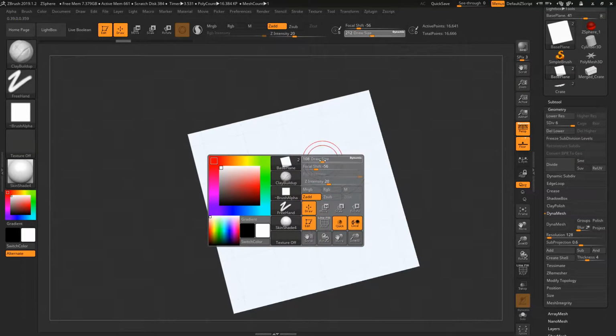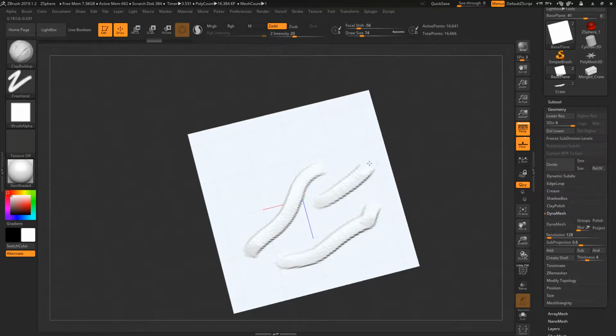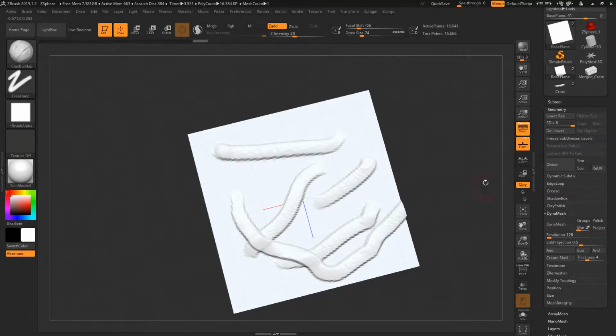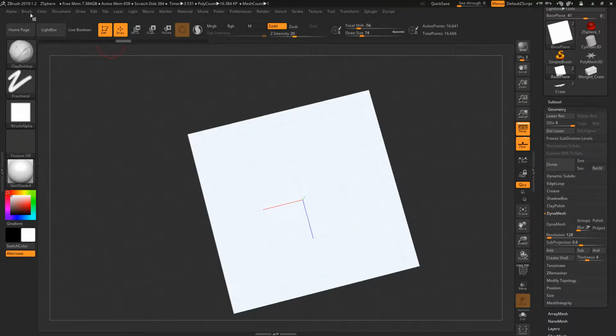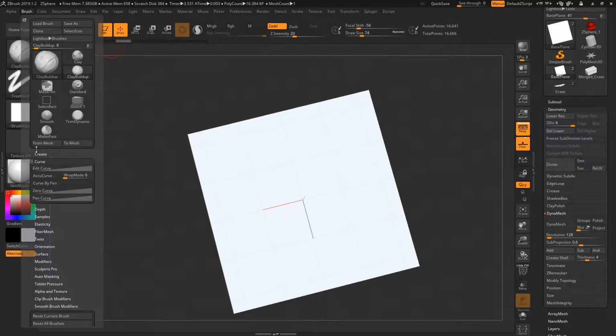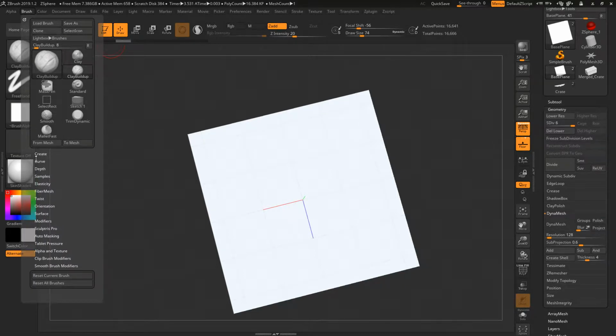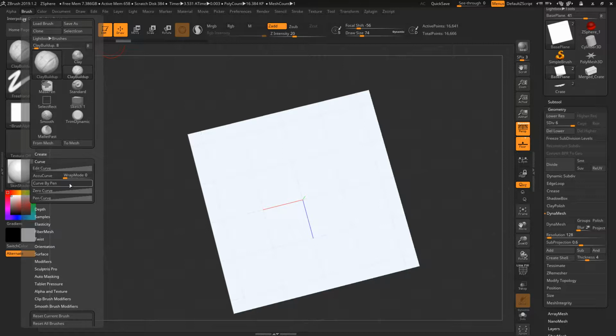But this doesn't really help me, because what I'm seeing here is I'm sculpting on a plane, and if I were to go off the plane, I would not continue over here. So I would not be making a tiling texture that I could use later on for texture. But what ZBrush has, under the brush menu, if we go down to curve, is this fun thing called wrap mode.